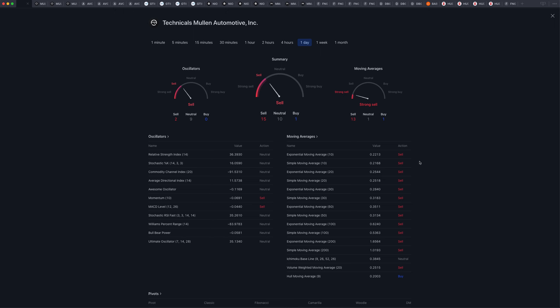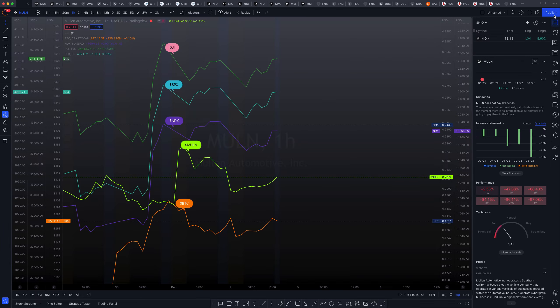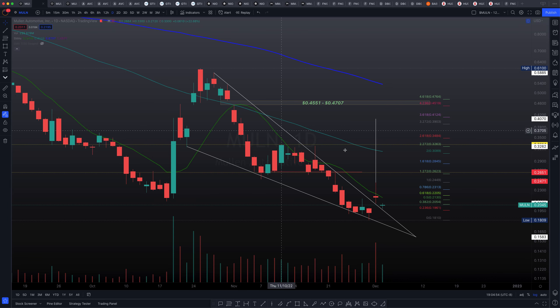So why is that? We have the simple moving average 100-day as a sell signal. If we take a look here, this is the 100-day moving average — we're way below it. I can understand why that can be a sell. But honestly, I see upside, and I'm going to explain to you why.